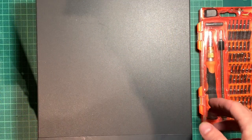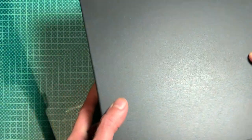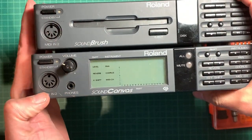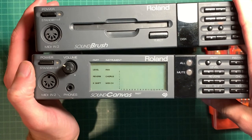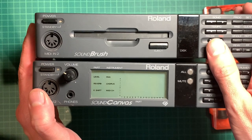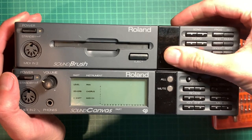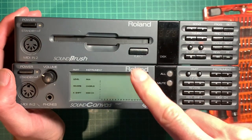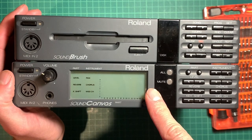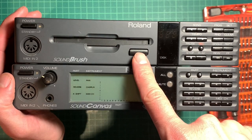All right, so let's have a closer look at the device. They are pretty hefty. I have both devices here, the SoundCanvas 55 Mark 1 and the SoundBrush SB55. And they do look like brothers, don't they? Or like siblings. The SoundCanvas obviously has the big LCD display, whereas the SoundBrush has the floppy drive.